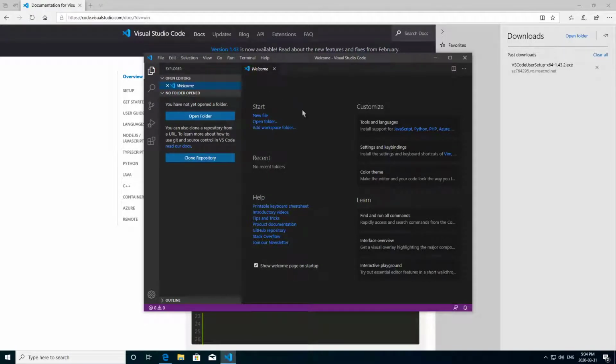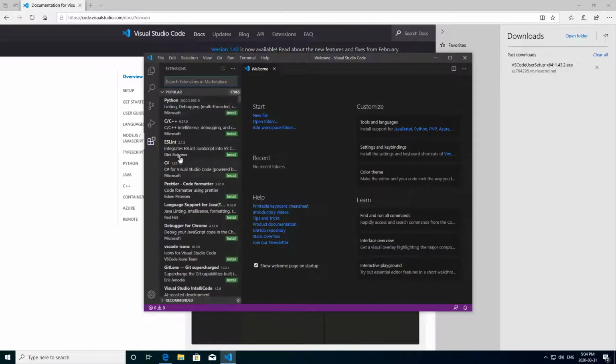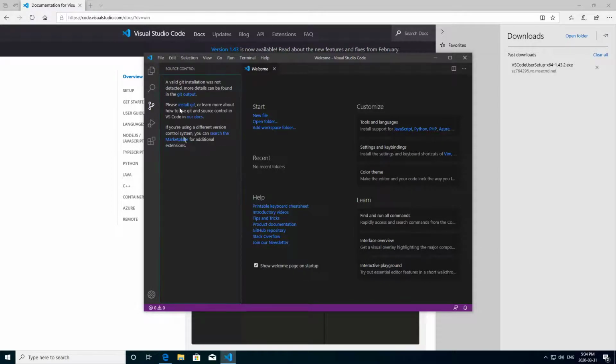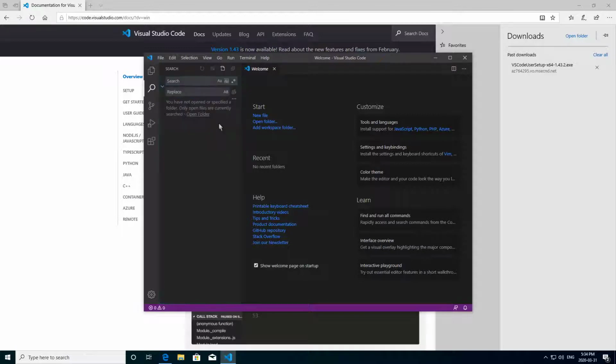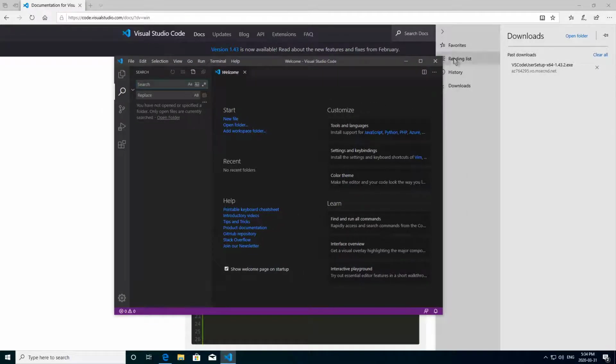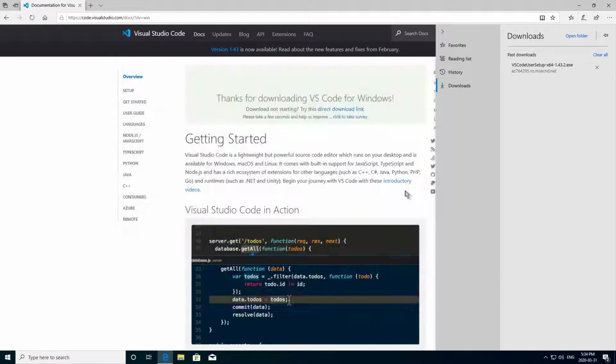Visual Studio Code is just like a text editor. So basically what we have is extensions that allow you to do a bunch of other stuff. Also has Git for version control, and a little debug button which integrates with some extensions. Then we have a little search. So I'll go over that in another video more in depth, but basically this is just a pretty simple install.